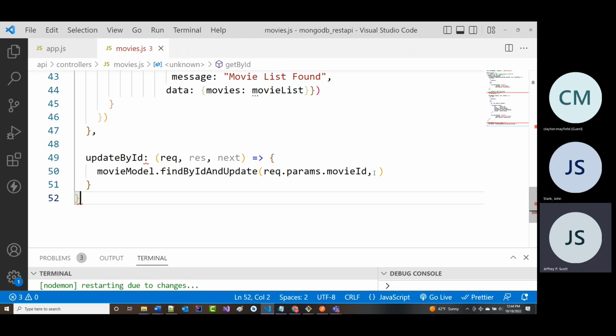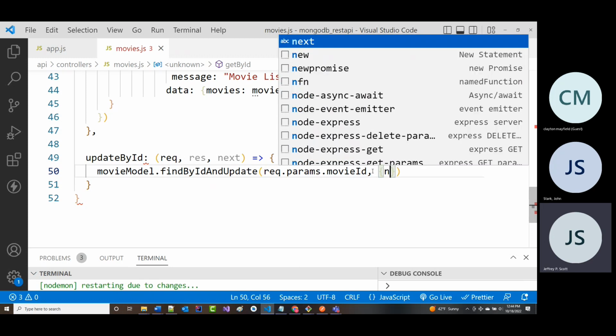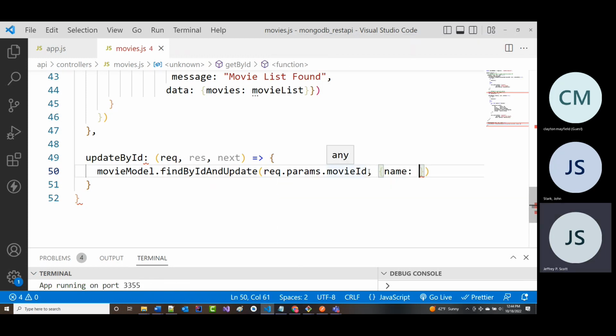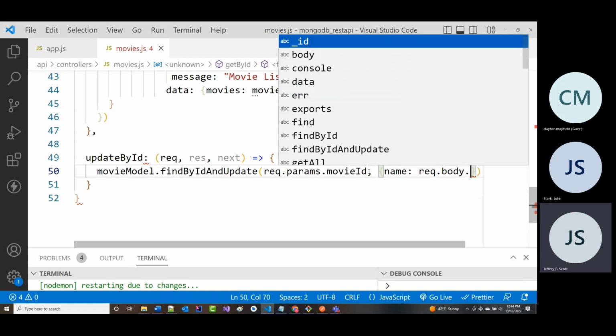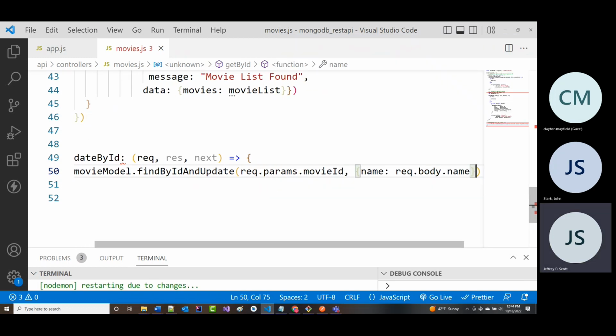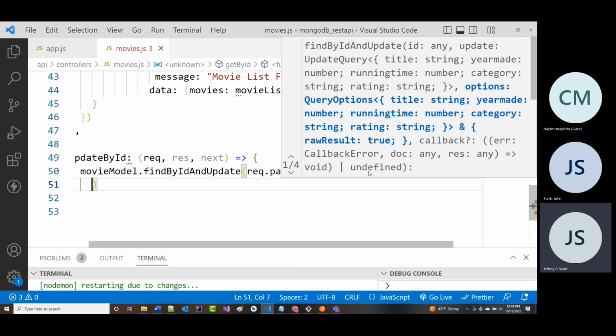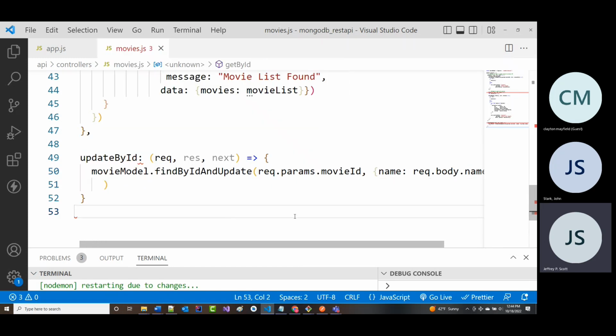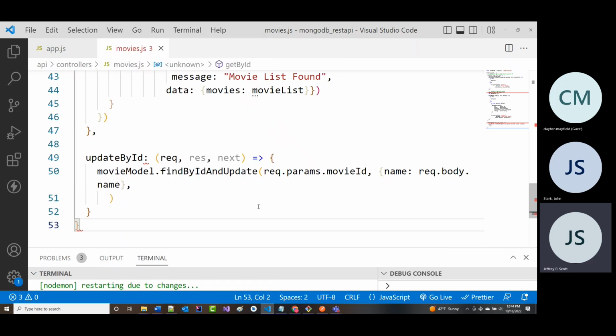But we'll also need some more information. So what I put in here was name, and I've got req.body.name. All right. I'm not going to lie to you either. I just started running through and testing this stuff. Let me turn on the word wrap. There we go.